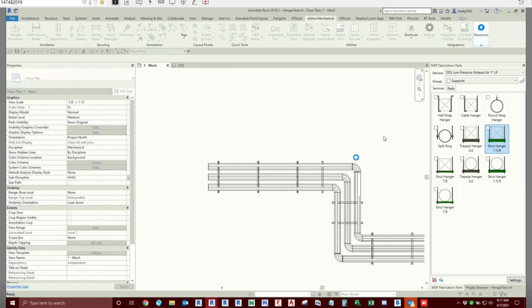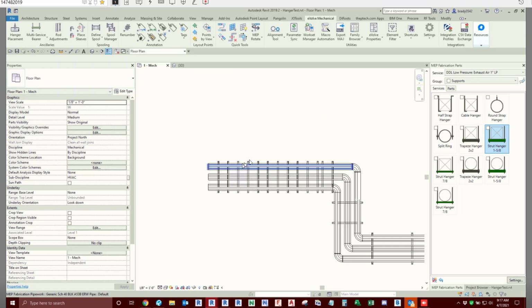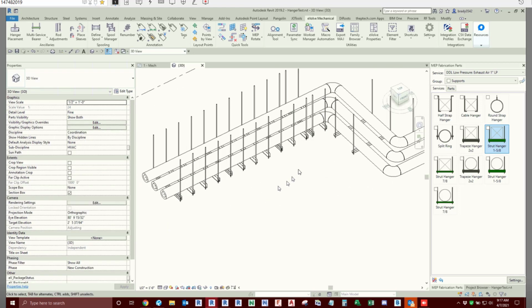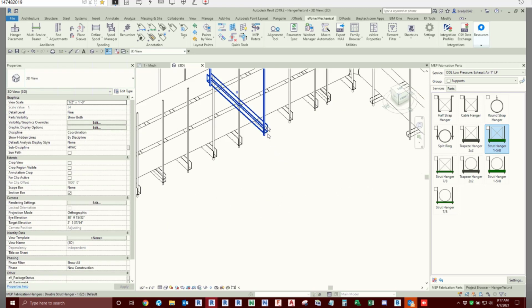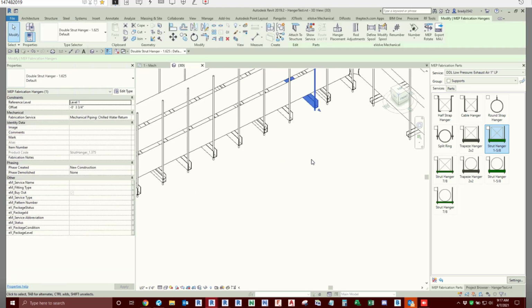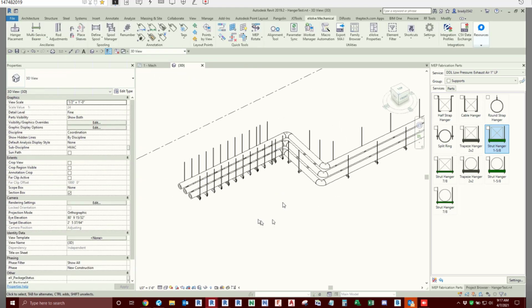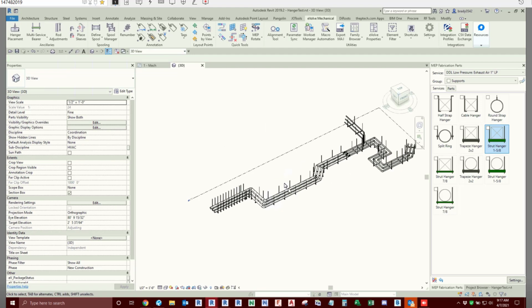And then it's going to ask me the path of travel, and it went ahead and added a ton of extra hangers on this section right here based on our settings. And you can see that the double strut is now used. So, super useful. On trapeze, this is more for piping guys, but I can see this used for ductwork as well, if you guys have big racks that are tight.